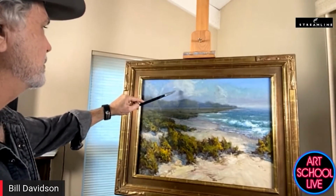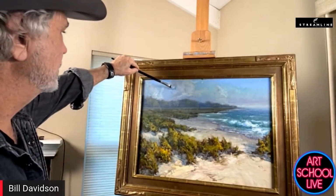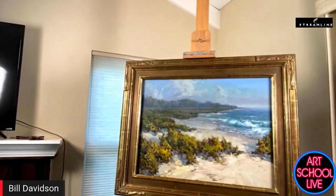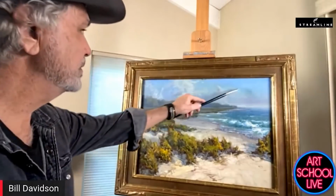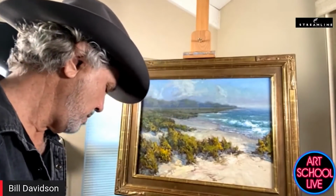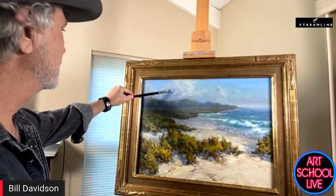Now, it's interesting, if you watch real professionals, they're really good at their shapes. So it's hard to learn at first, but then you start to see those type things. That takes care of that shape a little better. I need a little more viridian in that. So I'm matching this color going on up in there a little bit more. And what that'll do is that'll come back up in here.